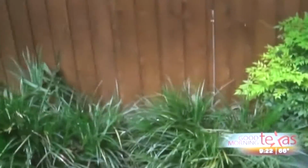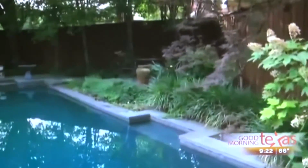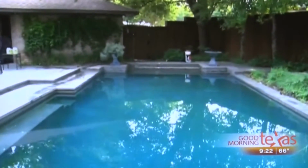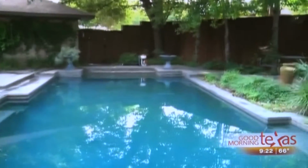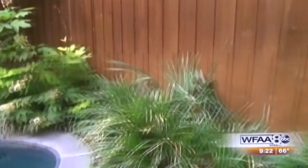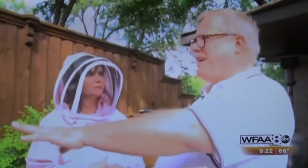Now, we're outside of a resident's home right now, and you say that this area is truly a breeding ground for mosquitoes. What are some things that the homeowners did that really bring these pesky pests to their doorstep? So typically people have overgrowth like this, which is beautiful and wonderful, but it's a great place for mosquitoes to hide. They can hide from the rain, they can hide from misting, and usually they overwater. So there's usually standing water in there. A lot of times you've got them breeding, and you certainly have them hiding and hanging out in there.